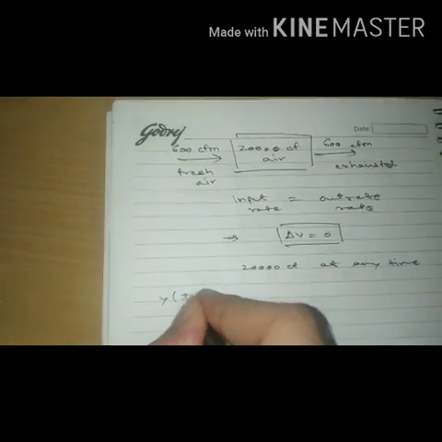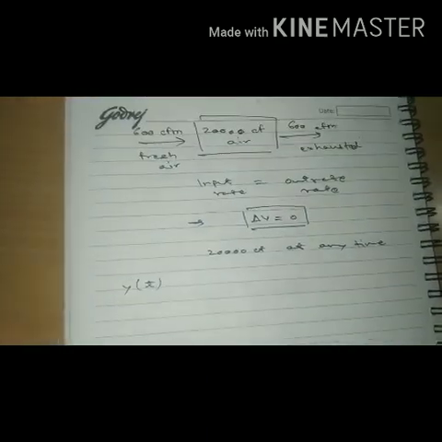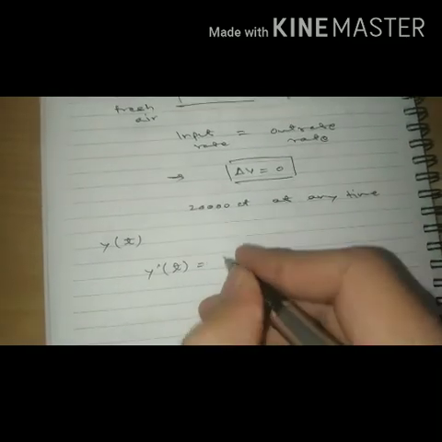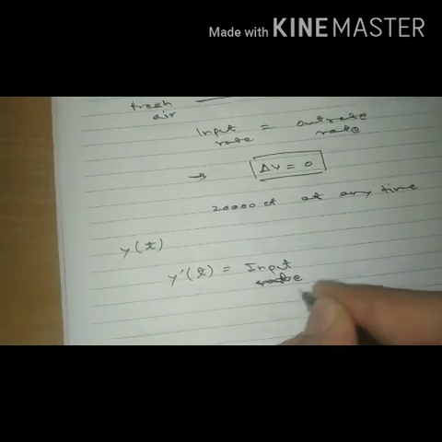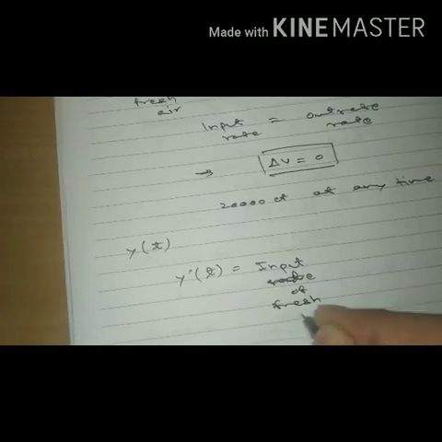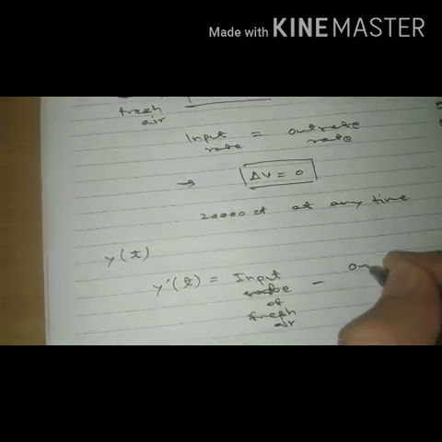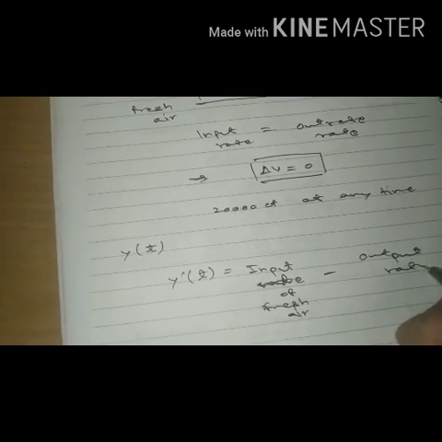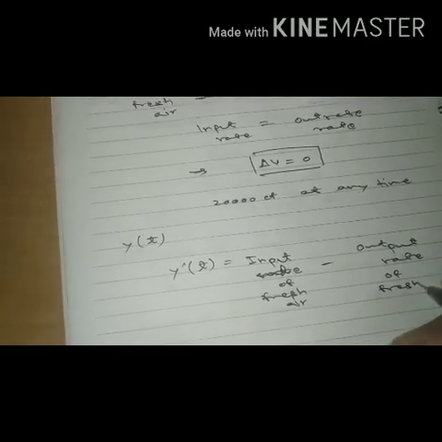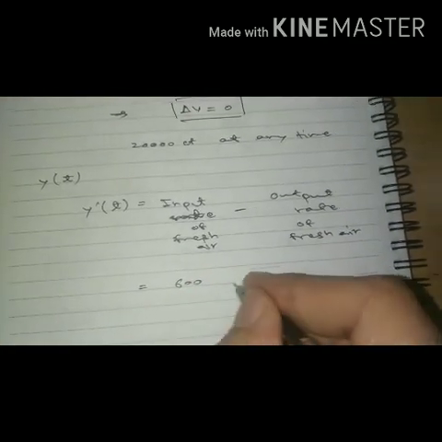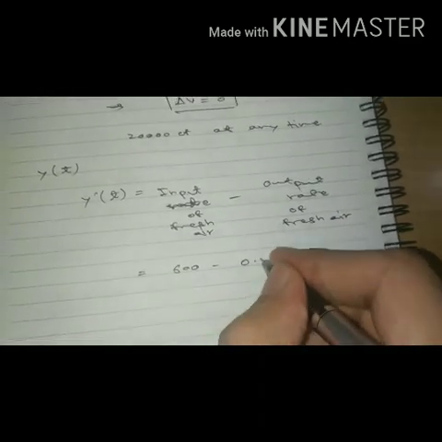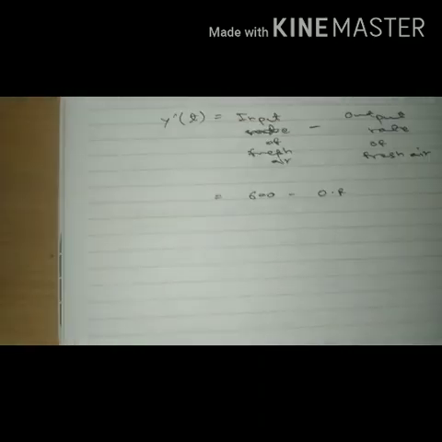We are given y'(t), the function for the concentration of fresh air inside the container. y'(t) will be the rate of change of the concentration of fresh air, which, by basic knowledge, is the input rate of fresh air minus the output rate of fresh air. While we know the input rate is 600 cubic feet per minute, we don't know the output rate. For that, we need to use the unitary method.